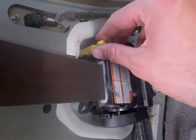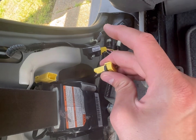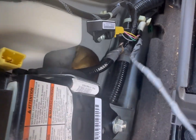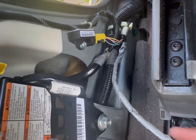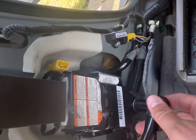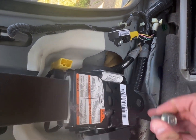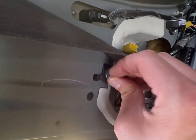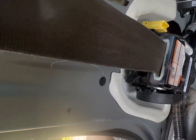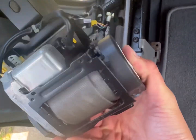First thing here, you're going to want to remove this. Just like on the front belt tensioner, you have these yellow plugs — very simple to remove. Slide that black piece up and it comes out. This is a single stage, so there's only that one connection. After that, remove this bolt — that's 14 millimeters. I've loosened these to make the video easier. Then you have your 10 millimeter here, which releases the entire belt, pre-tensioner and everything.